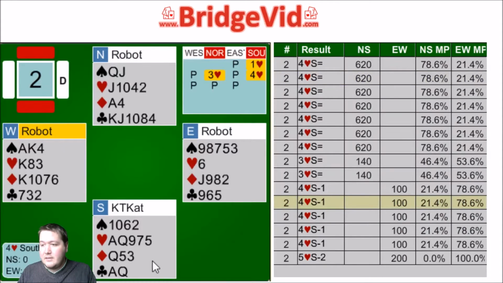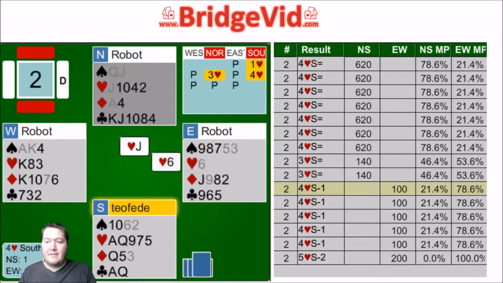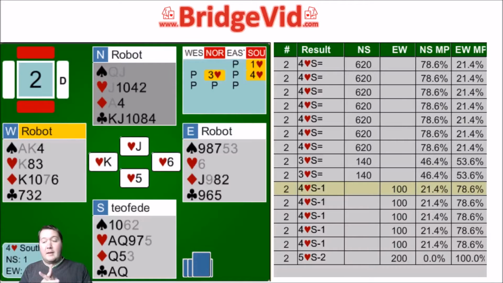So, KT Cat again. I'll try not to pick on them. Let's see what happened here. So, spade, spade, diamond switch. They went up with the ace and they took their heart finesse. So I think they played the first 3 tricks immaculately. Love their work till then. But now they have that immediate diamond loser.